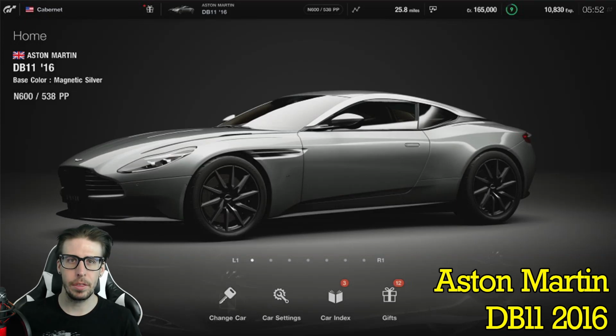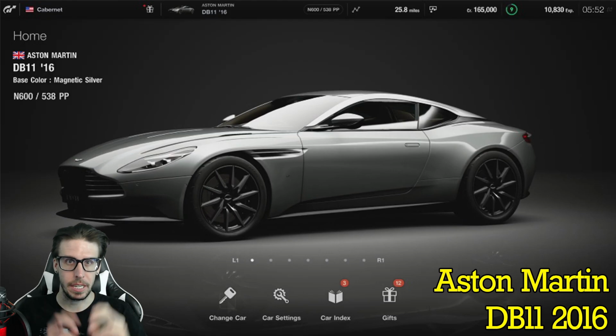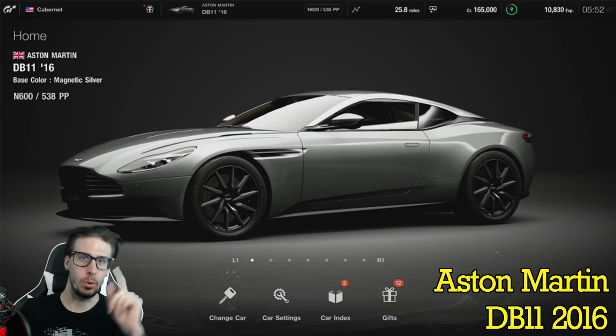What's up, guys? So I went through the Gran Turismo 7 trailer and took as many screenshots and stills as I could, and I think I came up with about 32 cars, and I went ahead and labeled them all in Photoshop, and here we are. But first, before we get into that, and also the tracks that are speculated to be on the map, we'll get into that as well.